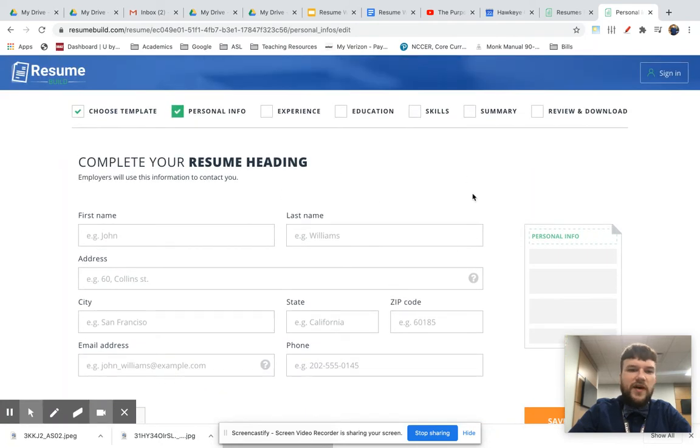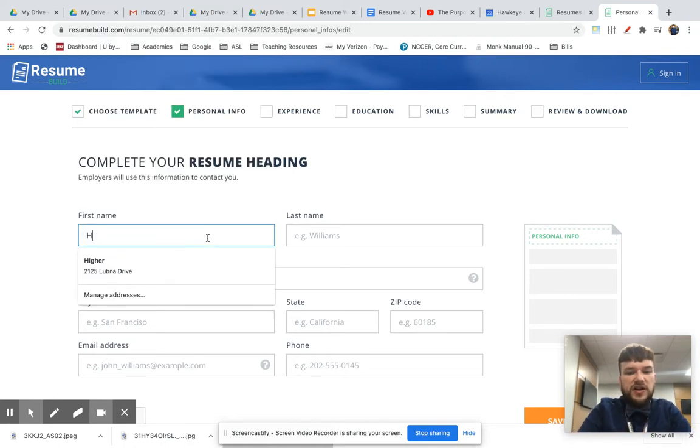Now, what's really cool about this website is it's made up much like a form. I know that my students, I've seen put in credentials on a website and those types of things, and they are pretty much natives at this. They can fill a form. And so if they can fill a form for this website, they can build a resume, which is great.